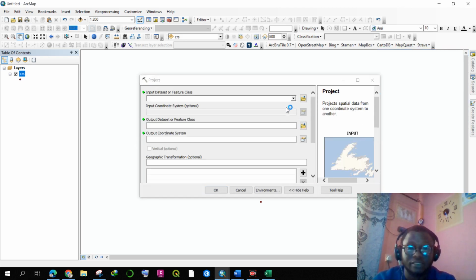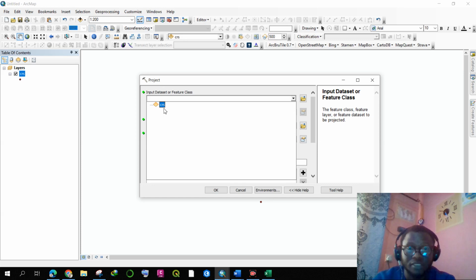Once you click on Project, it asks you to import the CRS. Sorry, my system is hanging. I have a lot of things up on the ground, so that's the reason why.